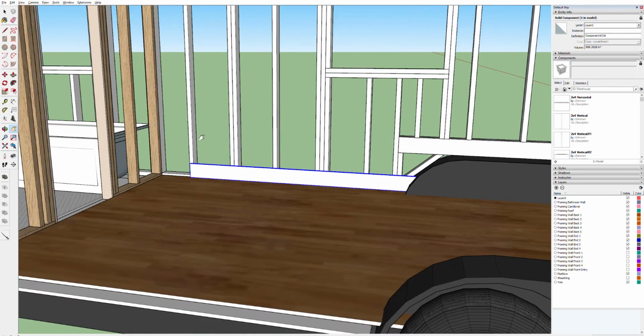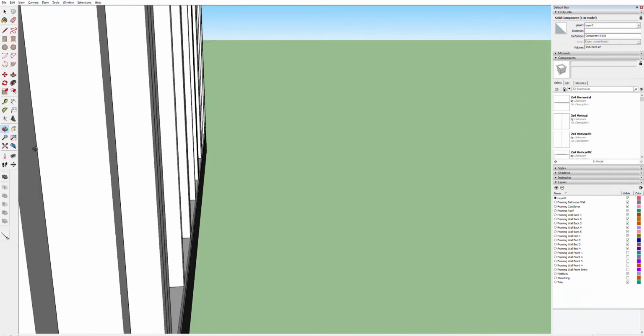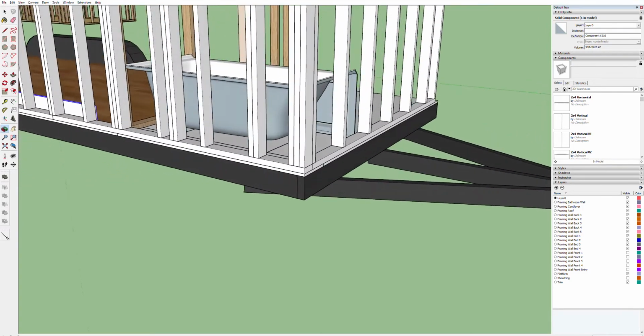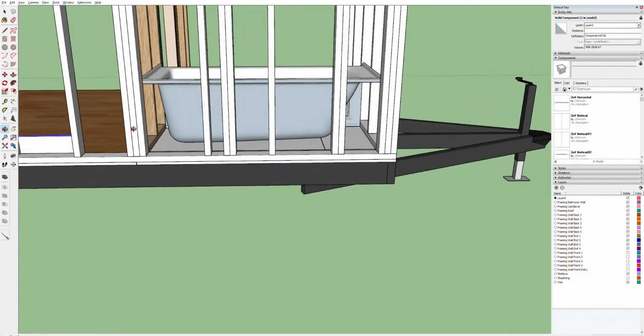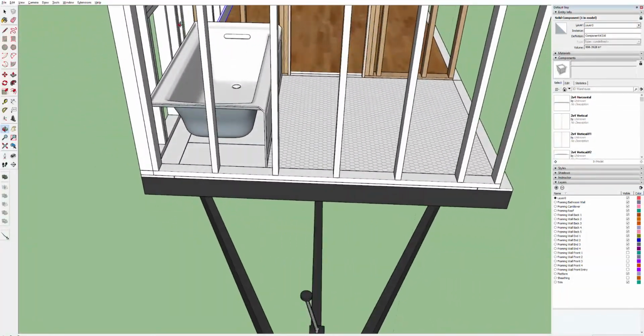Now see, here's another problem with what I did here: I don't have a nailer. So I need yet another 2x4. This is too much. Too many 2x4s. See, it's just weird. This all works out here. How much of a lip do I have to work on over here?